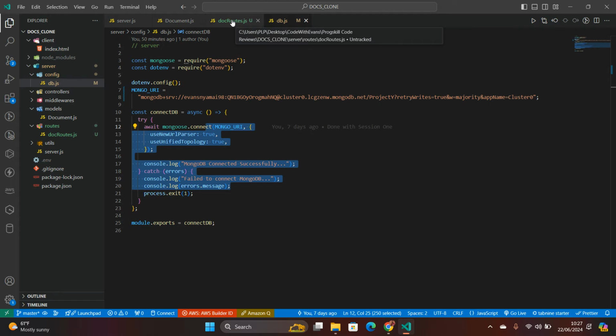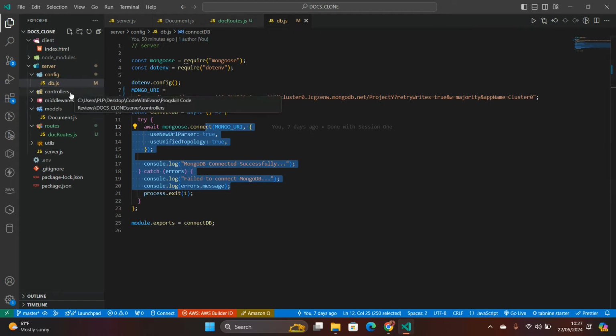Now, these controllers help us to control what we need to do: either get documents, create documents, update documents, all those things, they will help us navigate through. So let's just go to the controllers. This will be the last thing, and then we test our document.